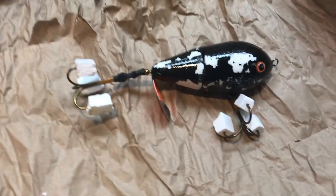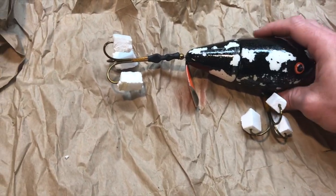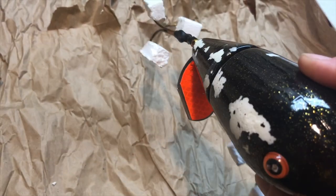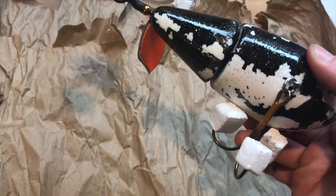So here are the Muskie lures. You can see. Of course, he would send me one that has a paint job with glitter in it. So of course I'm gonna have to go get glitter. I'm gonna have glitter everywhere. It's pretty beat up. So we'll see if we can repair that.